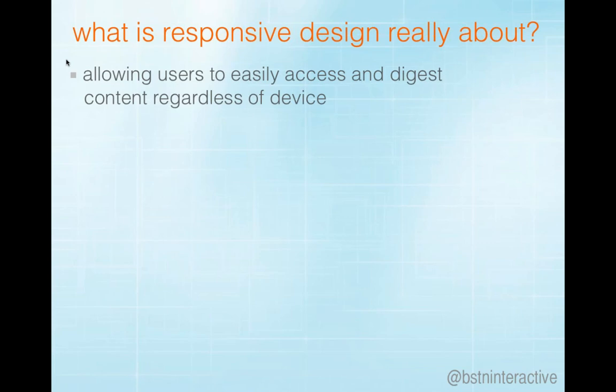So that's a perfect example, quite frankly, of why we have to be considering things not just like layout, but things like bandwidth on our devices now. We're so used to being in that situation where we can rely on high speed, but it's not always available to us. And if some of these sites had been a little bit more mobile friendly or done in a proper responsive fashion, I could have gotten the information I was looking for instead of being sort of in the dark, if you will.